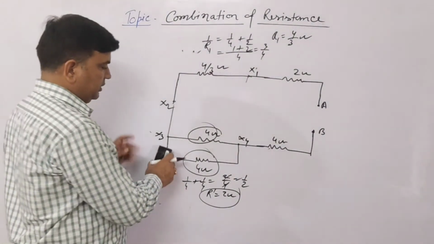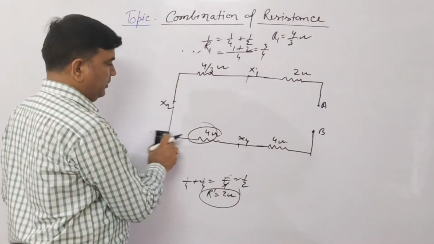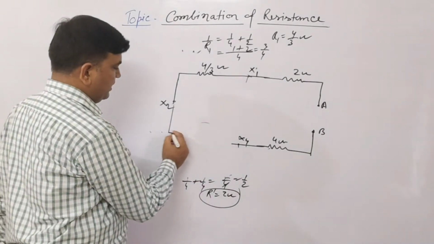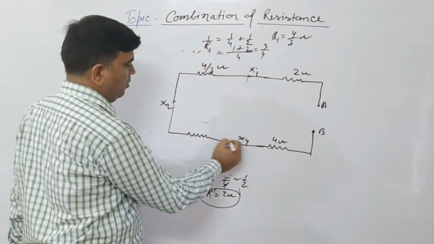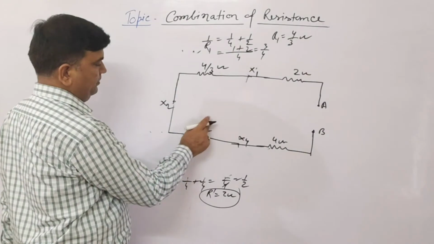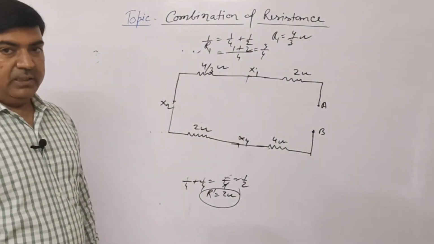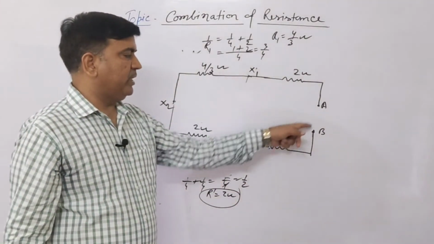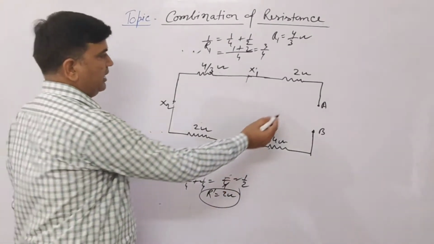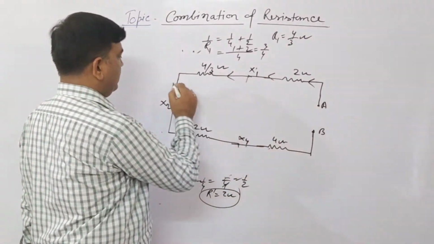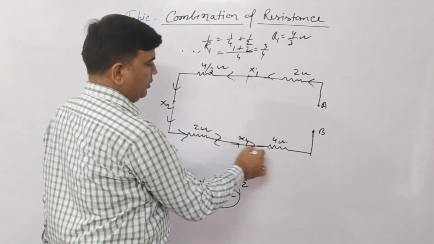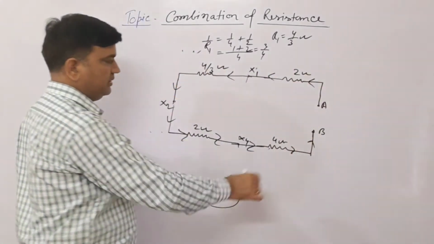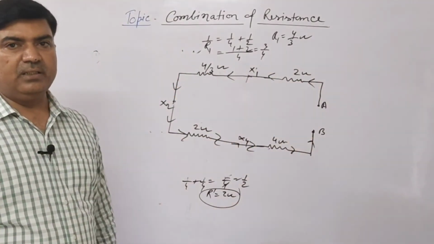So in the place of the 4 and 4 combination, we have to use the single resistance of 2 ohm. Now change the shape of the circuit diagram. The single resistance is 2 ohm. And now see the equivalent resistance across the points A and B. All the resistances are in the direction of current, because the current is the same in all the resistances. So the resistances are joined in series.